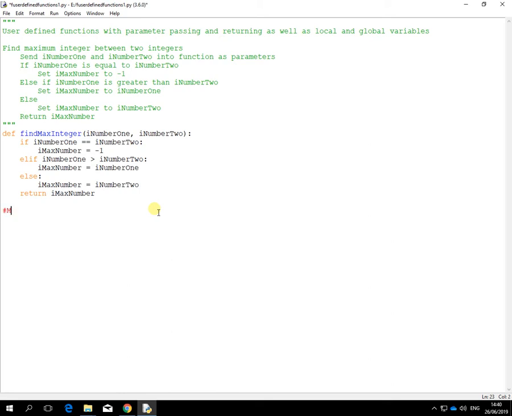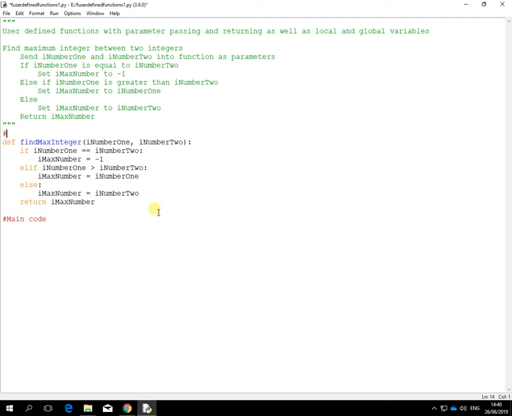So my main code's basically here. That's where it sort of starts, and my function's up there, so I put a little comment in there simply saying function to identify the maximum integer between two integers. So that's a nice little description explaining what it's doing. Doesn't say much about how it works, but explains what it is. And in order to use these functions, you have to use certain types of code. So I'm going to have to come up with some sort of answer here.